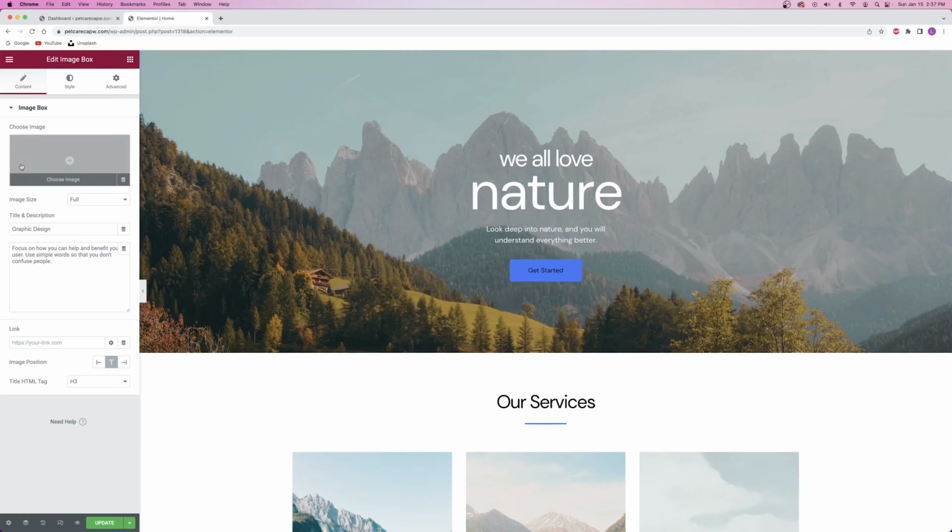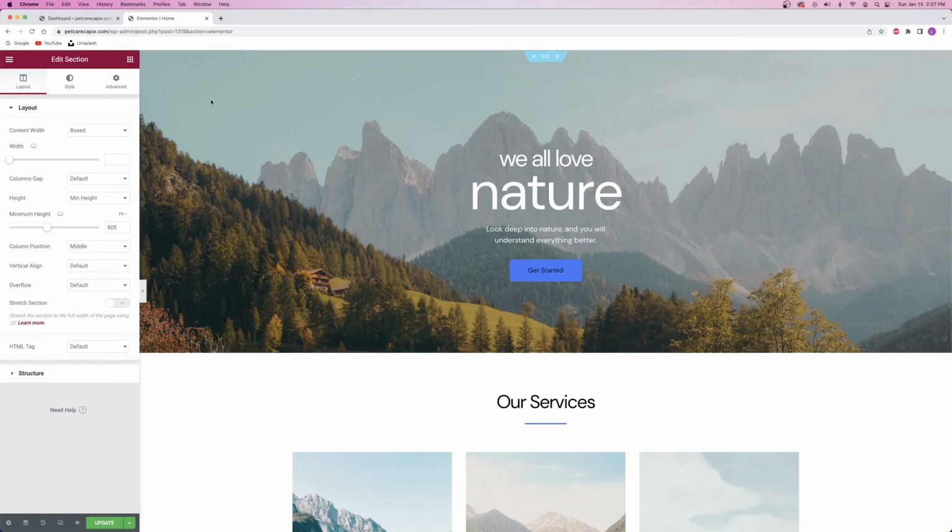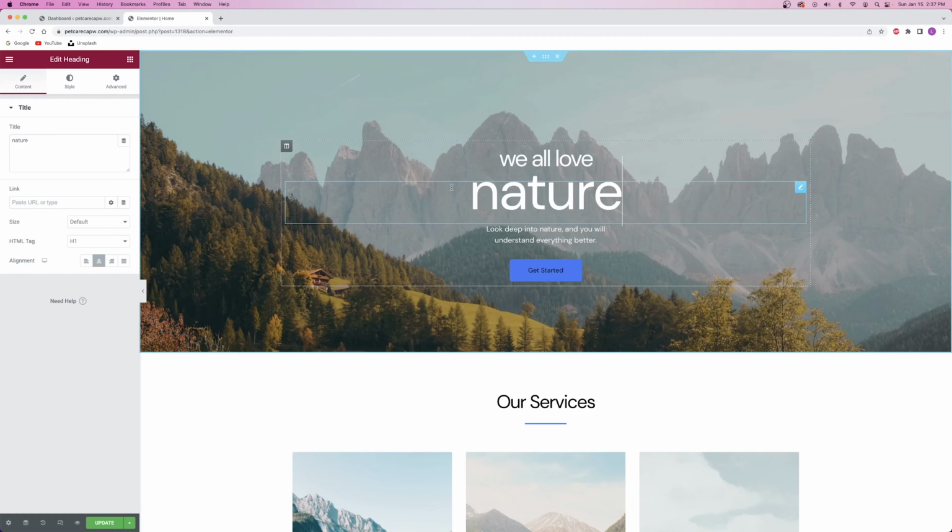Over here on the left-hand side, we've got all of the settings for the website. We always have three different tabs. We've got the content or the layout tab, we've got the style tab, and the advanced tab. When I say content or layout, if I edit the section right here, you'll see that it says layout. But if I edit this text right here, it's going to say content, right? So it flips back and forth between content and layout, and that's perfectly fine depending on what you're editing. But I just wanted to show you guys that it's always going to be these three tabs. It's either layout and content, style, and advanced, okay?